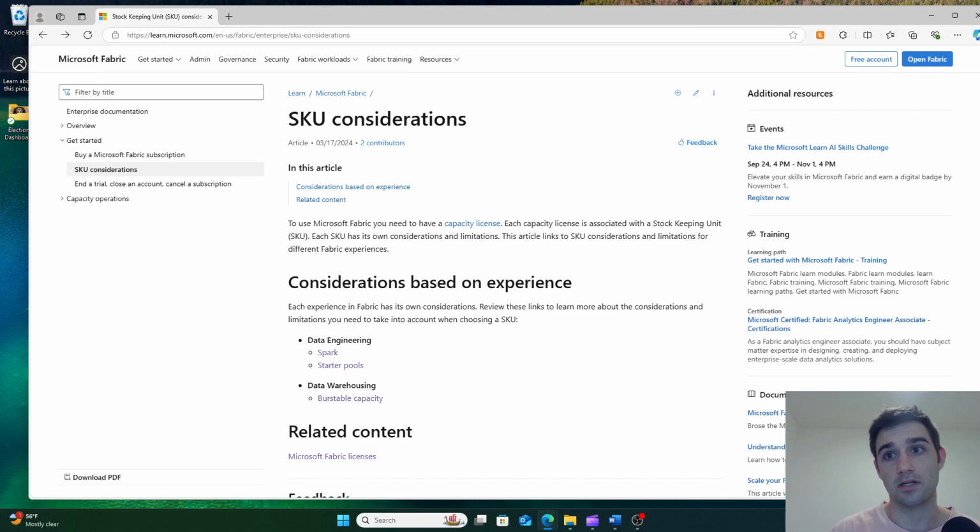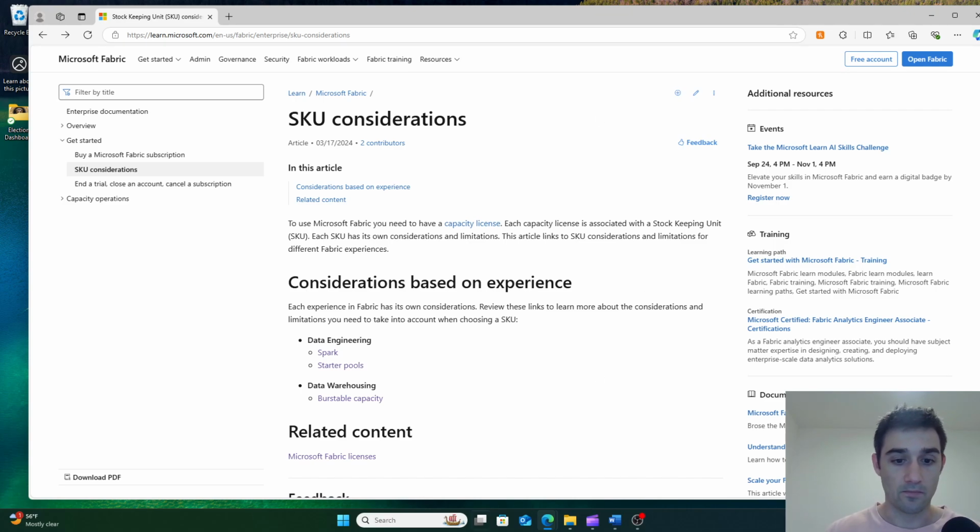Spark pools can also automatically adjust the number of nodes, and as a result, the number of clusters that they include, based on essentially what the job requires. Typically, a Fabric capacity is going to have a starter pool, and then you can create additional custom pools for workspaces or items in that capacity. And you can configure the number of nodes that are in a starting pool within the workspace setting.